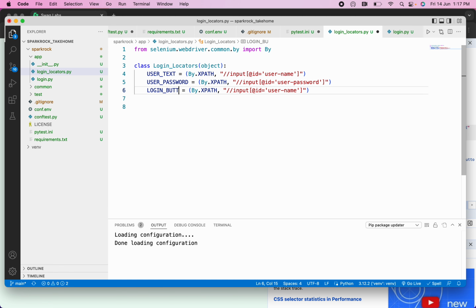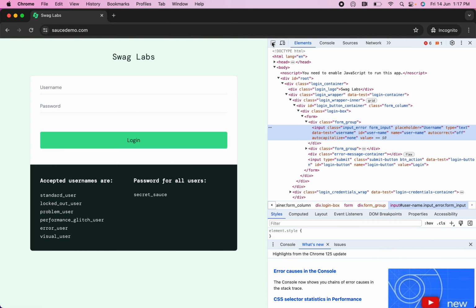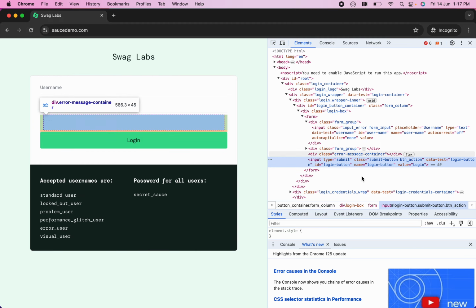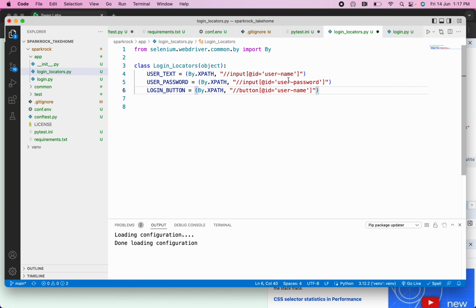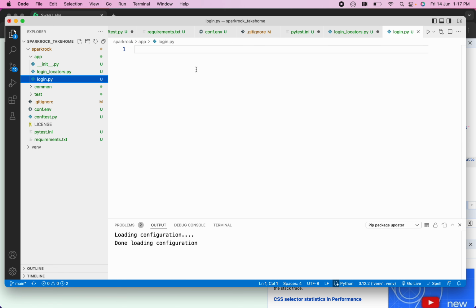It will be a button, and what is the name or ID of that button? It is login button only. Okay, now fine.